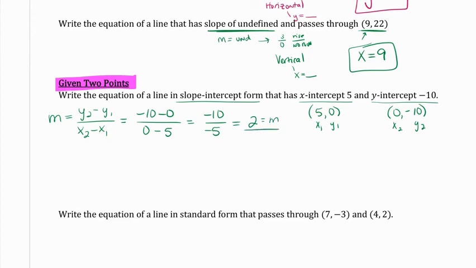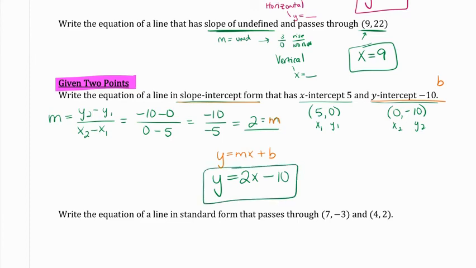Okay, now that I have my slope, I can write the equation of my line, right? And I've got my slope, and also remember up here, we were given the y-intercept. That's our b, right? So if I know m and I know b, I can go straight to slope-intercept form. Slope-intercept form is y equals mx plus b, right? We have those two things, so we plug them in. So y equals, our slope is 2 times x plus b, which is our y-intercept, so that'd be negative 10. So actually, I'm going to write minus 10. And there's the equation of our line.